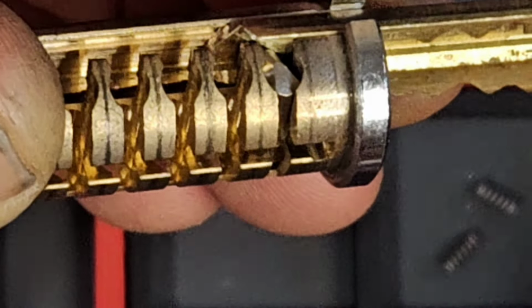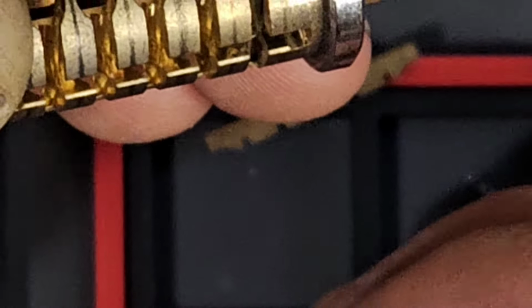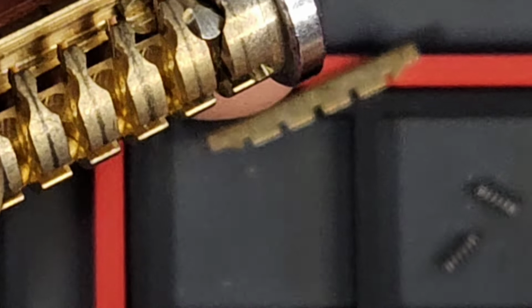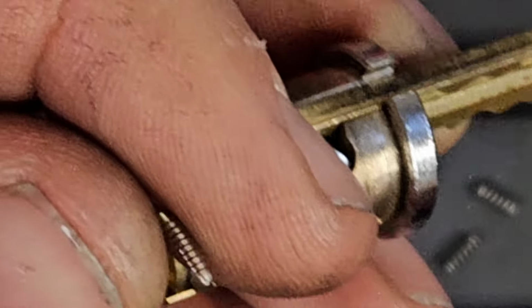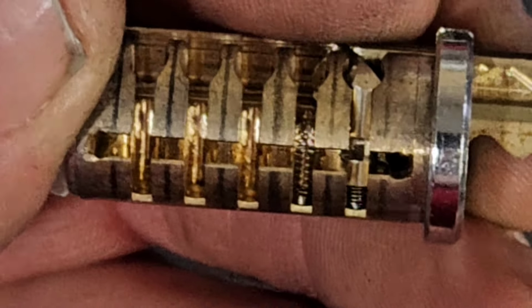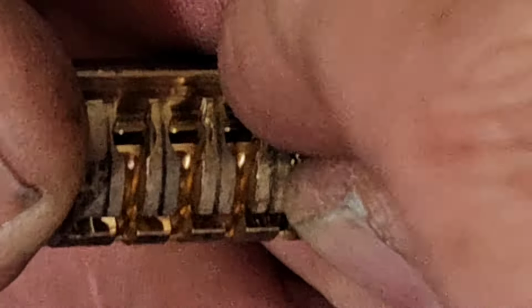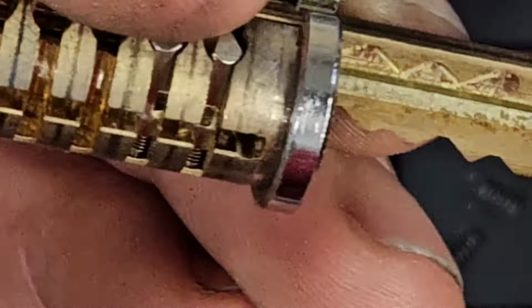And a tip for rekeying, it helps to hold the finger pins in place, because they're going to try and dump out of there, and then they're going to try and jump out when you try and load the key pins in as well. However, if you insert the key and engage the finger pins in the side milling, then it holds it in place so you can continue to put springs and load the finger pins in their place.